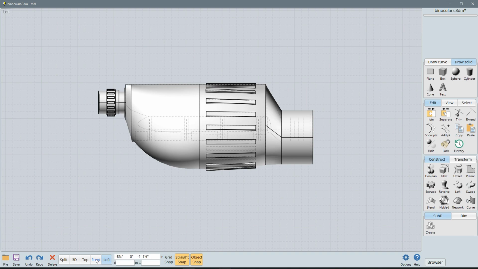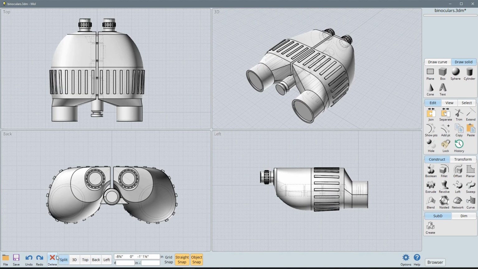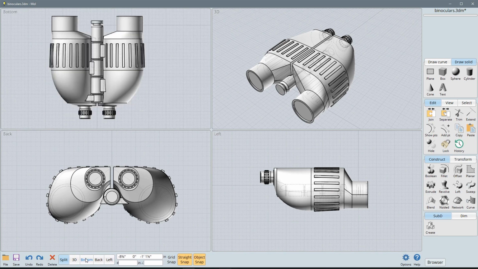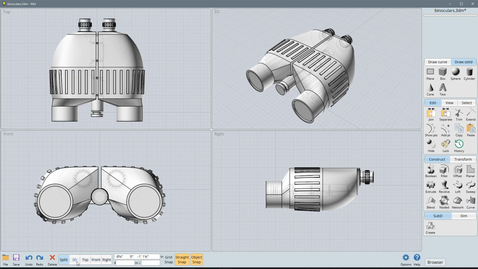So right becomes left, front becomes back. If we're on split, we can say top becomes bottom. Oh, sorry, a little mouse trouble there. Right-clicking on that becomes bottom, and then you can see they become all the opposites. And right-clicking on 3D does nothing.